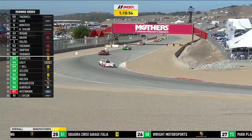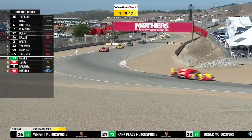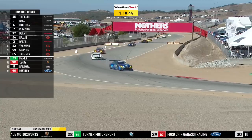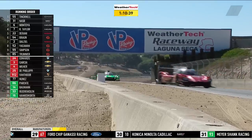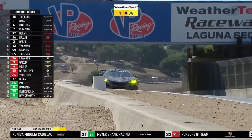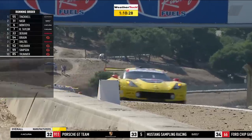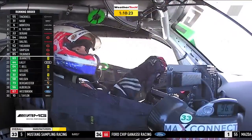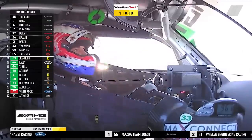Brian Sellers back in that car now. And with an hour and 10 minutes to go, he's starting to get into the area where GTD, what do we think, Jeremy? About an hour for a GTD, a little more? Yeah, a bit more than an hour, yes. Might be a little bit of yellow flag, and with a brand new set of Continentals going on that Paul Miller car, it won't be that far away from going to the end, depending on how quickly we go back green and whether we get any more full course yellow. And that car having dropped down the timing and scoring monitor, of course, but there was no real disadvantage to them coming back in again for the second time to give Brian a top up of fuel and those new Continentals.